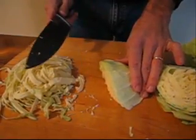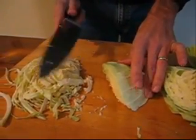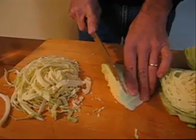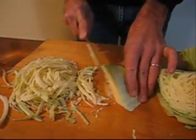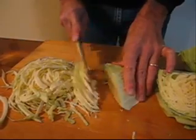Okay, we're now preparing our cabbage. As I mentioned before, we can use a grater, but I actually prefer to use a chef's knife. The trick here is just to try to get it as fine as you possibly can. That will allow it to ferment better.